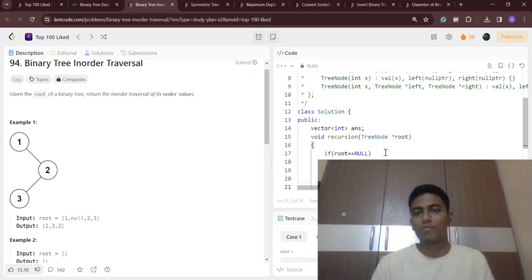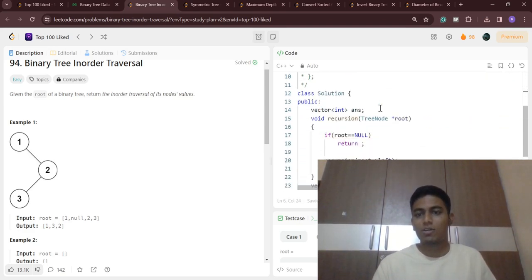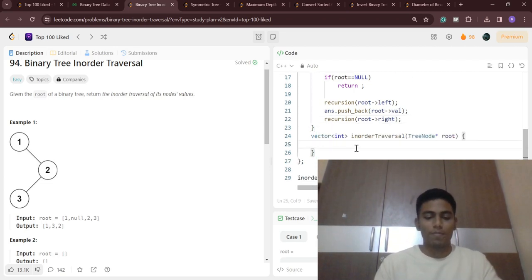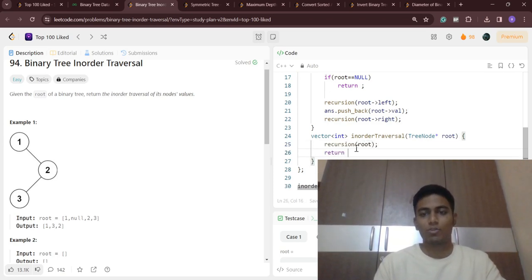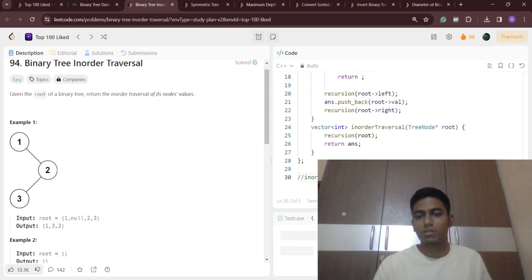If you see the class, it contains the value, then left and right. Then recursion on root right. Now we need to call this function with root, and at last we need to return the answer. I think that's it. So let me run and then submit.